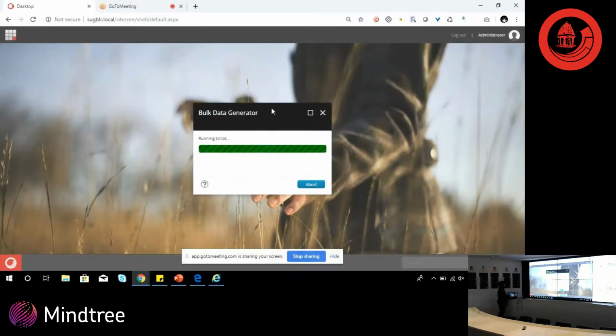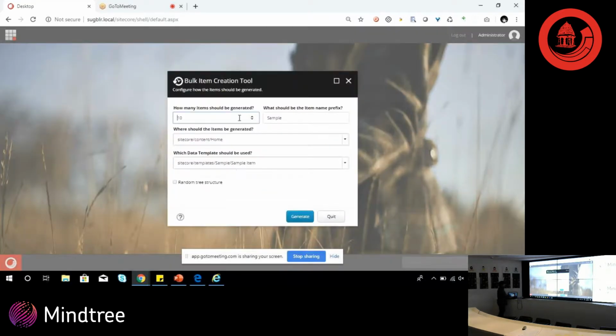Then it will give me the options: how many items I want to generate, what is the sample name that I wanted to provide, like sample 1, sample 2, sample 3, all those items will get created. Where I want the items to be generated, whether I want it under the home node or a specific folder that I desire so that it will be easier for me to delete in future.